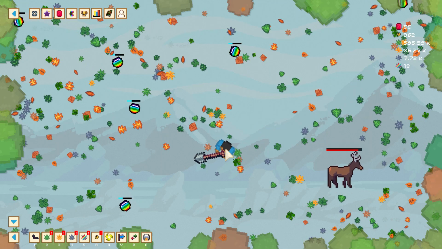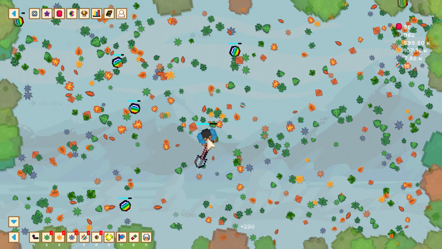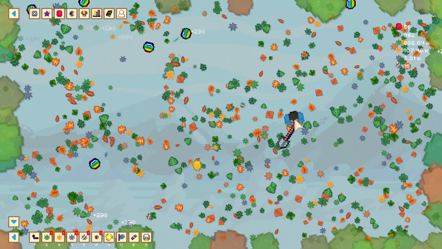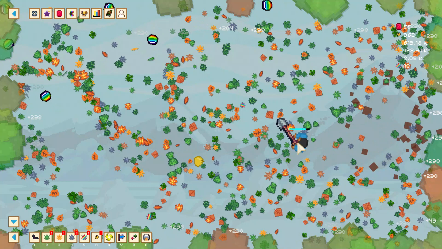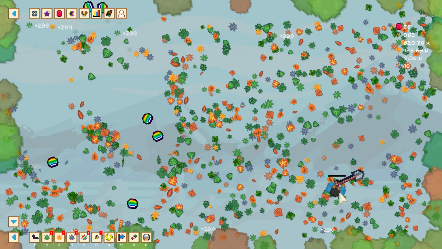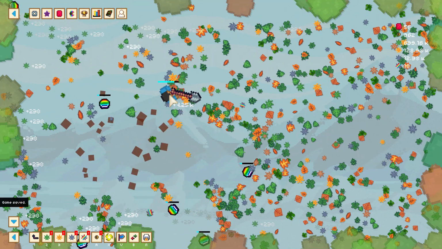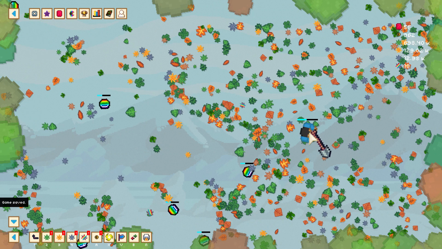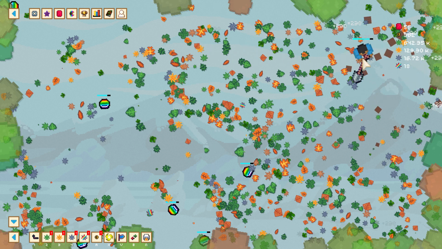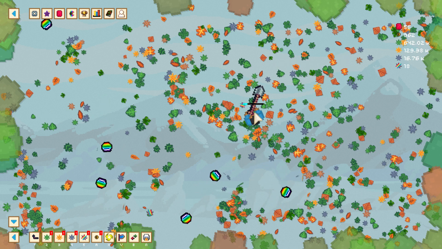Okay, so let's try to find one. I mean, I guess I could get platinum leaves too. Ooh, golden. Platinum, that's good. Whew. Explode. Yeah. It's good if they go off the map too. Boom. Okay.